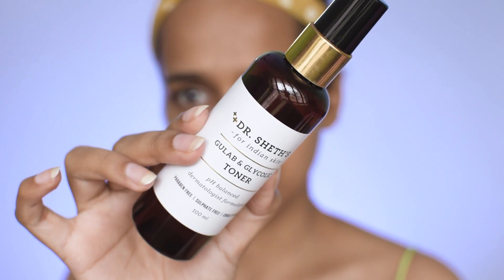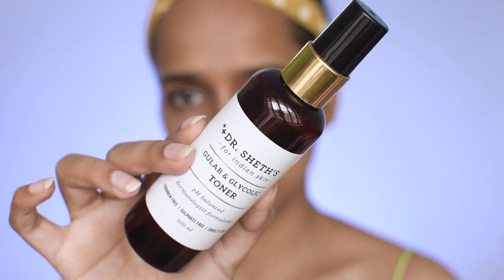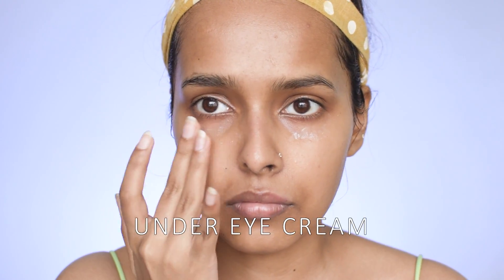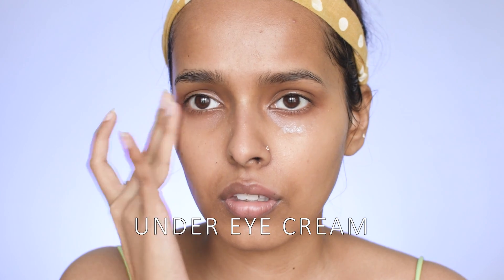The next step is a toner — this is where I exfoliate, because I use a glycolic acid toner with 5% glycolic acid. It exfoliates, treats skin discoloration and fine lines, and also hydrates your skin, but you must wear sunscreen the next day. Make sure you do a patch test before using products on your entire face. This toner makes skin plump and refreshed — I don't love the fragrance but it works great on combination skin. Close your eyes while spraying it directly on your face.